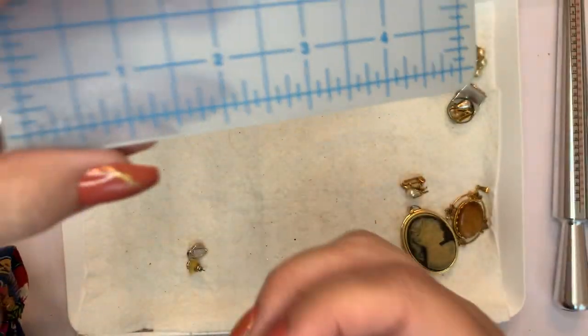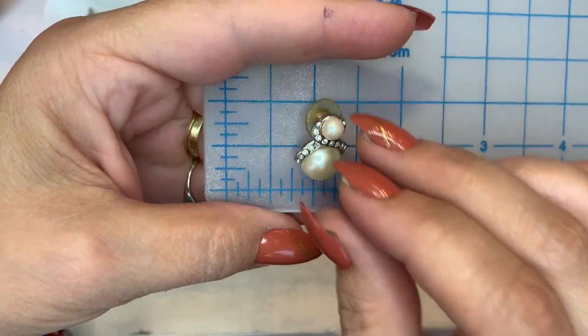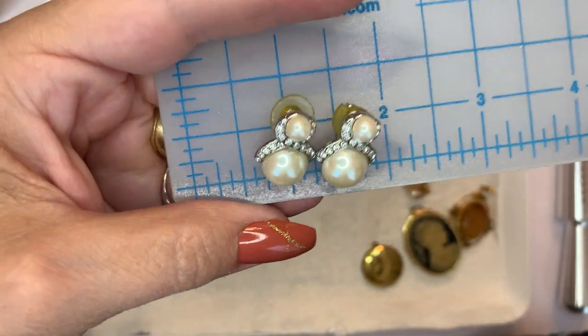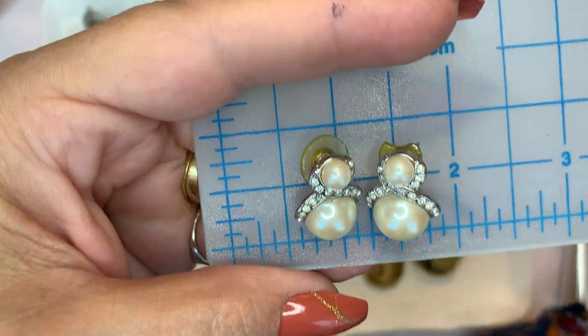Okay, let's keep going. These say Marvella. These are pears. Let's see if all the stones are there. Yep, all the stones are there. There's your size. About a half an inch by 3/4 inch.